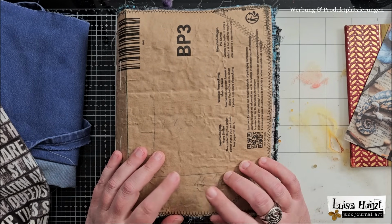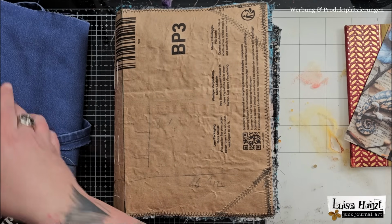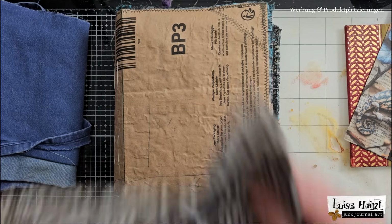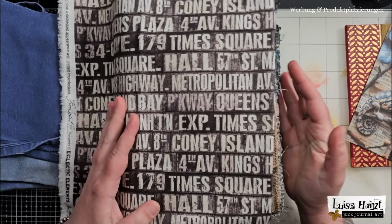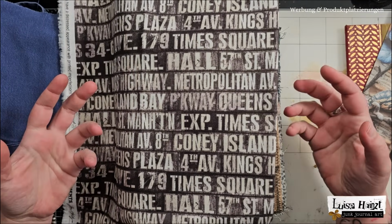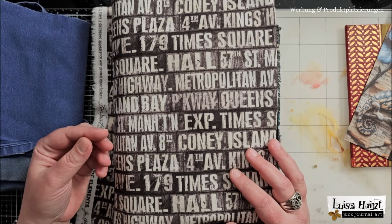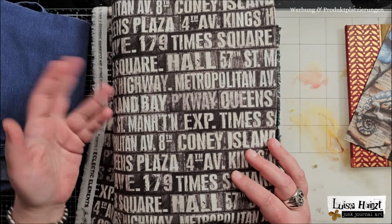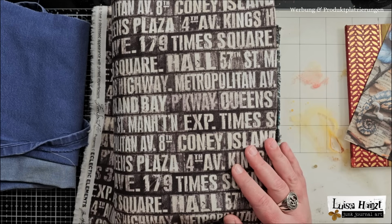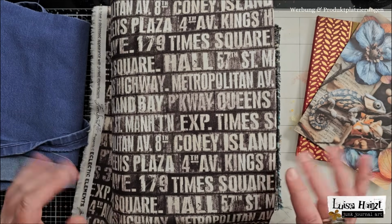So I thought, let's do the Barbara method. Barbara at 49 Dragonflies always tells us that in most cases she doesn't have a really clear vision of her end result. So she says, I do baby steps to come to my end result. And I want to try something like that today. So what I have already chosen is the following stuff.